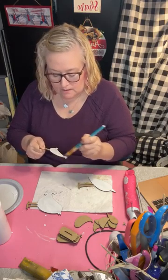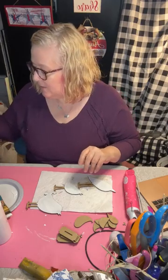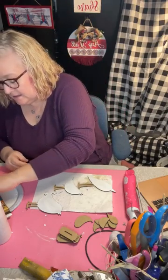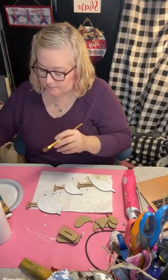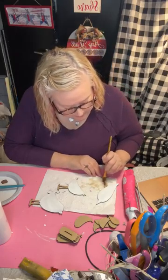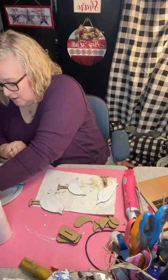All right. Now, while that is drying, I think we will go ahead and paint our brown legs so that when we flip this over, that side is done. So we're going to paint those real quick. I could do this with a sponge, and maybe, yeah, it's going to be better if I do a sponge.